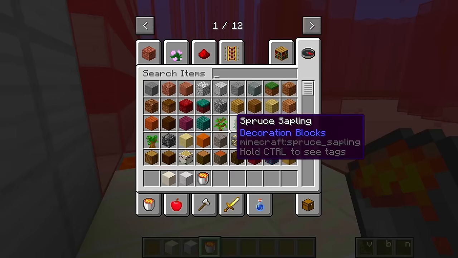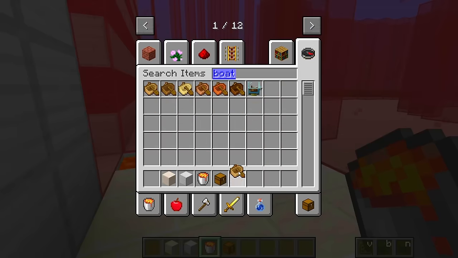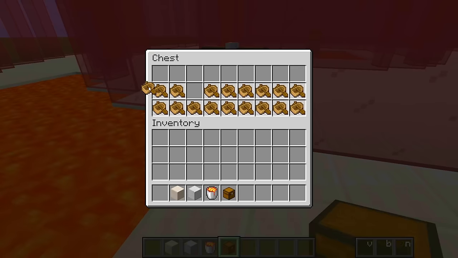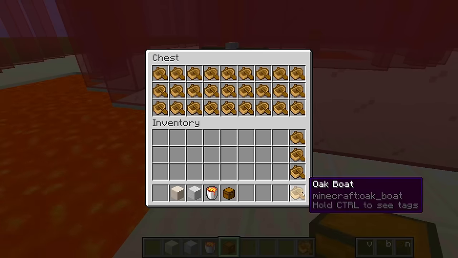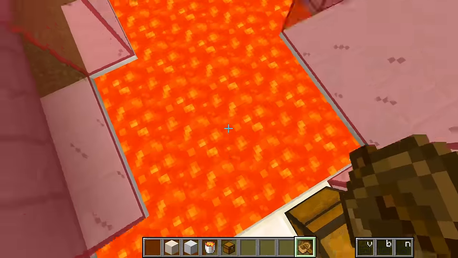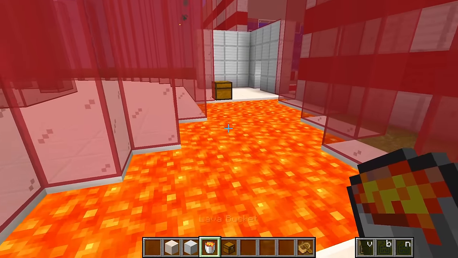Alright, so here we are. Now what I'm going to do is get a chest and some boats. If you guys know what I'm doing, comment down below! But I'm going to fill this full of boats, like this. And now, if Pip is really good at Minecraft, they can do a dream boat launch across like that! That is my first trap!